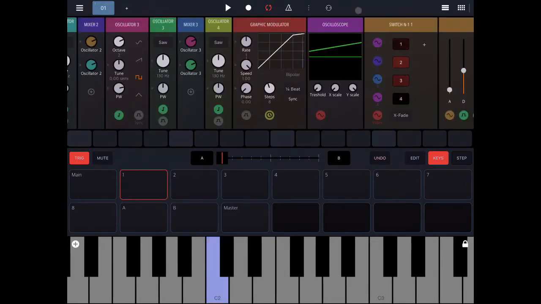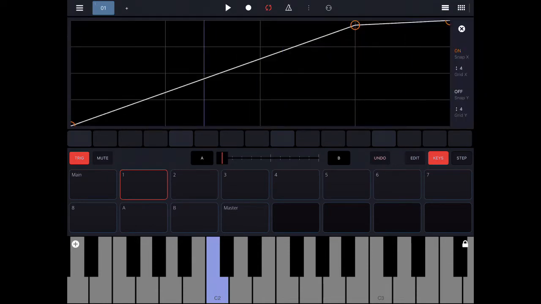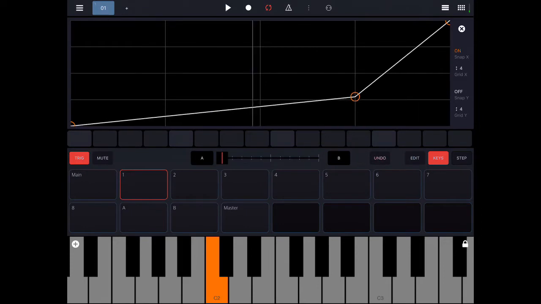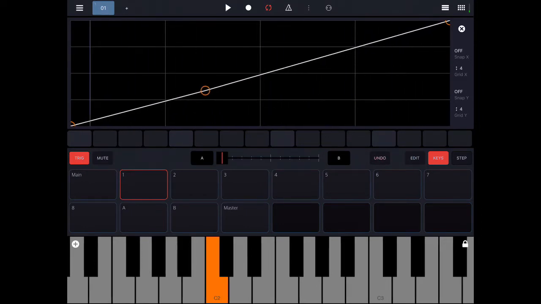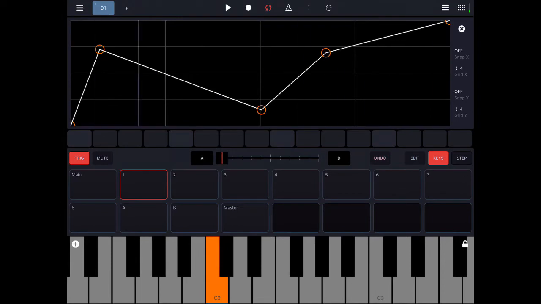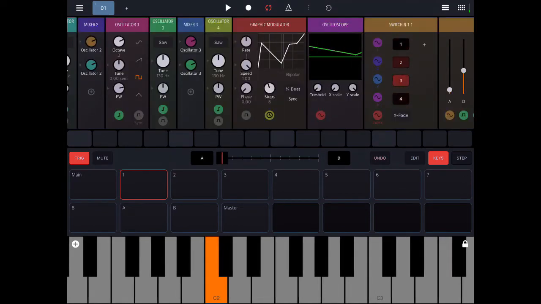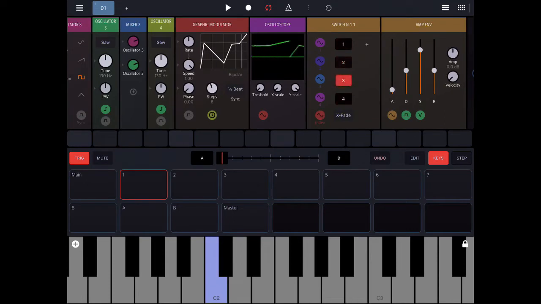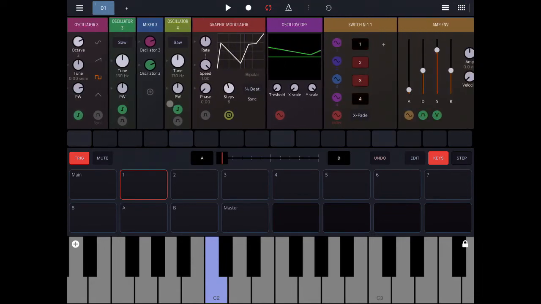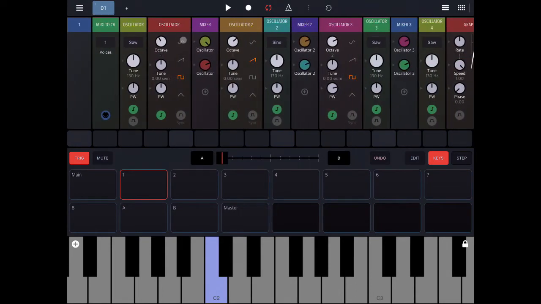And one reason I'm using the graphic modulator here is because I want to change a bipolar oscillator into a unipolar modulation signal, but then we can also kind of mess with the shape. Take snapping off. So just using this as an oscillator sound design engine, it's really fun, but there's lots of other ways you can use this. So I'll get rid of this and we can look at the 1N switch.